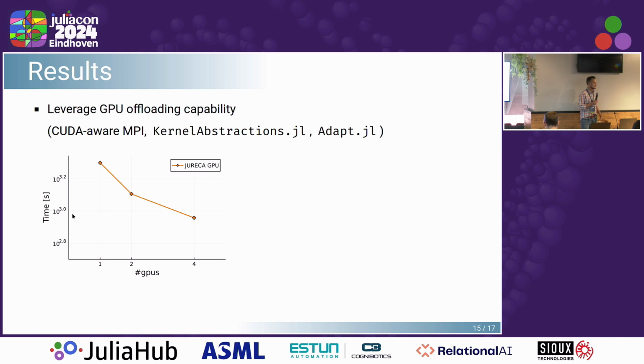But of course, as I said, that is work in progress, and Lars already figured out some places where our data structures kind of interfere with making this highly performant. But the cool thing, and that's my main message here, is that it works. And if you think about this nice switch that we have seen on one of the first slides, so here's our code, this semi-discretization, and now we have this adapt to CuArray keyword here. And if you do that, then GPU offloading is enabled. So GPU offloading on, off, things like that. I really like that.